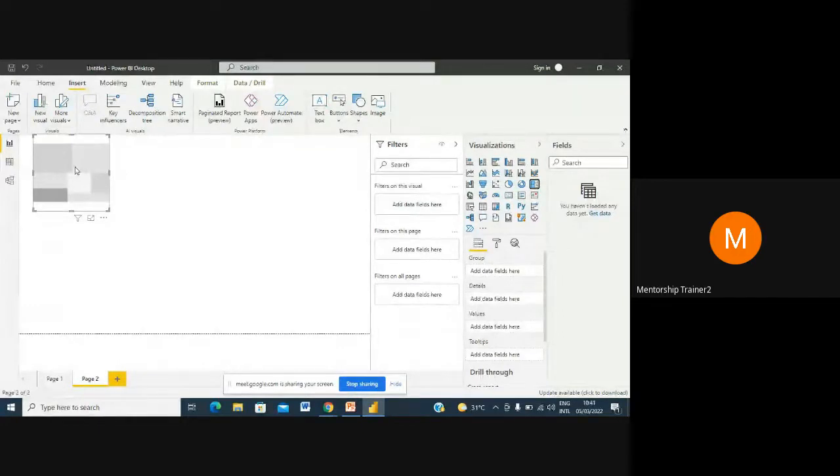Sorry, is it rectangle? Yes, it's a rectangle. So that's majorly it for this one. Now, at least with what I've explained, you know that not all visuals answer every question. So you don't just use any visual anyhow you want, because it will not answer the question you want it to answer.